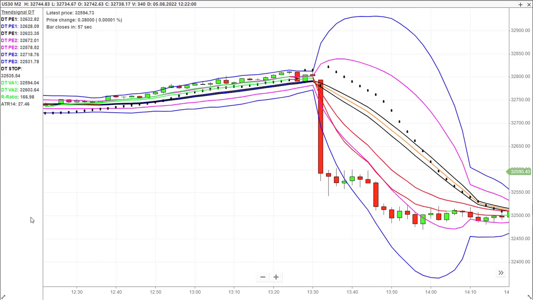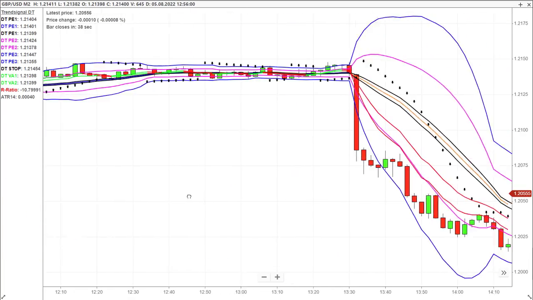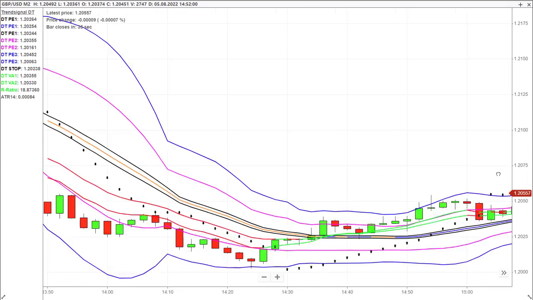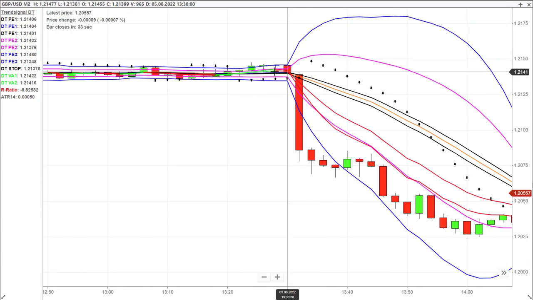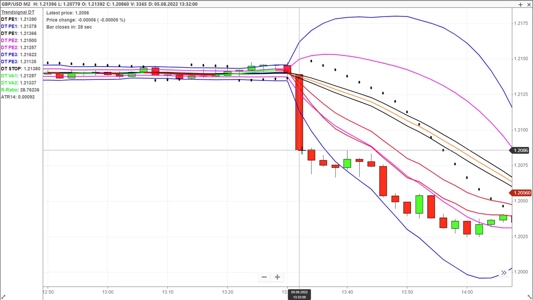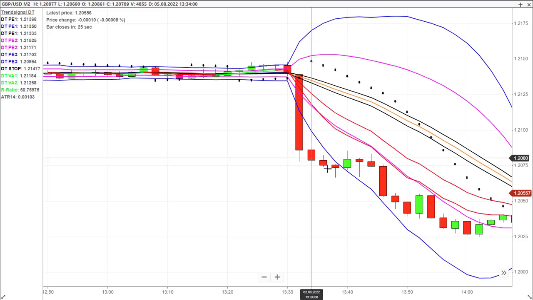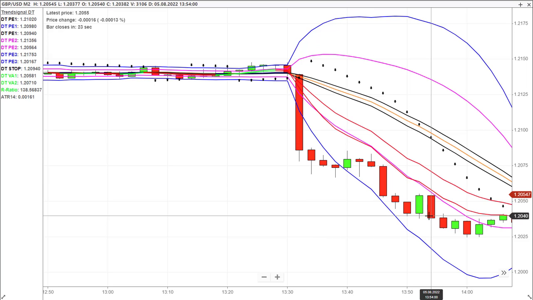Now that's the Dow. Because it's quite a fast moving time for the market, it can bring other markets into the equation. Pound dollar, obviously, if it's something to do with US interest rates, which is what employment data is going to affect. It's going to affect the dollar. So why don't we have a look at the impact on the pound against the US dollar as well? We had a similar situation taking place there. The market was turning down, started to think about it at 1:30. There's the announcement at 1:32, and that's when you see a lovely short progressing from there.